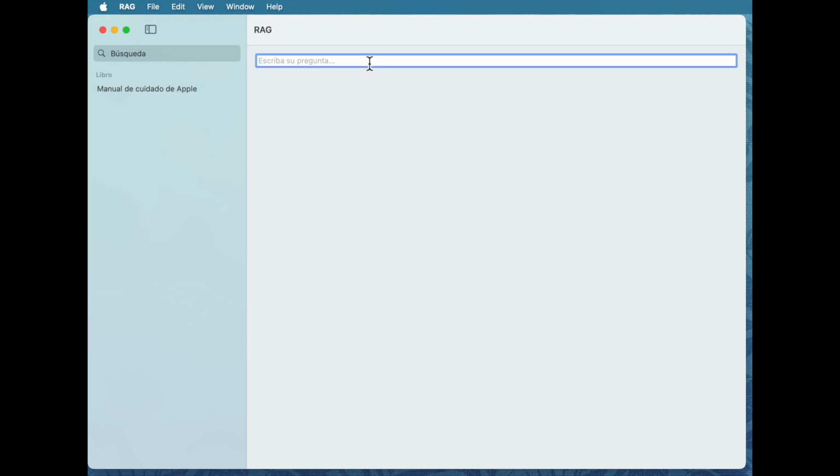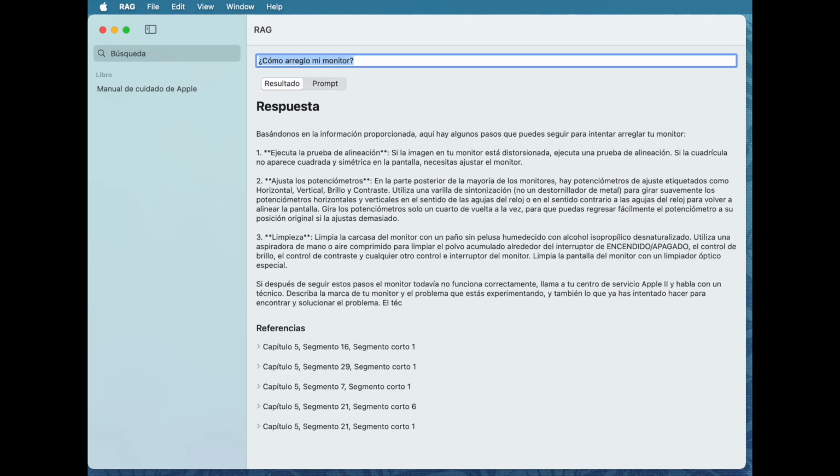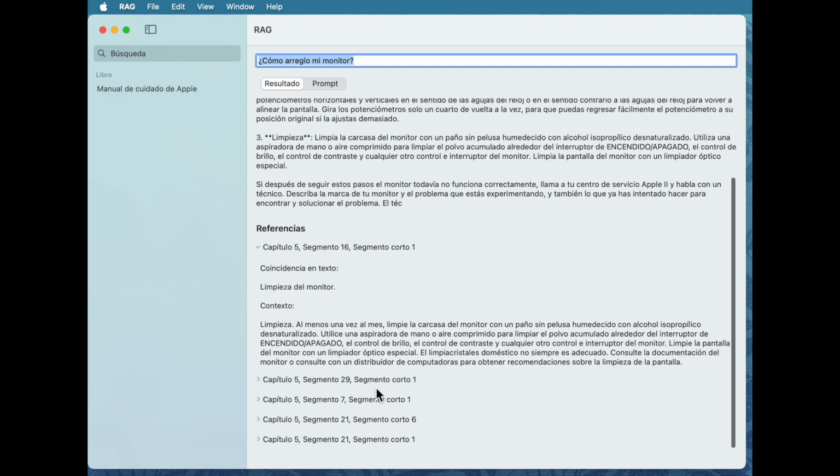Say, for example, ¿Cómo arreglo mi monitor? So now we are asking how to fix the monitor if something is failing. As you can see, here we obtain results on how to fix the monitor if something is failing.